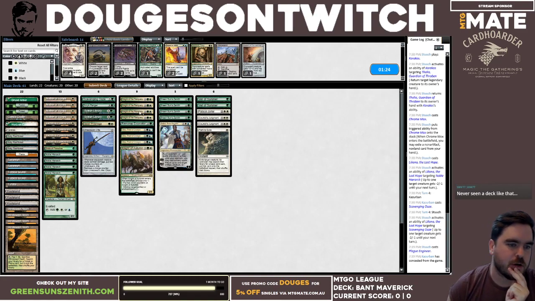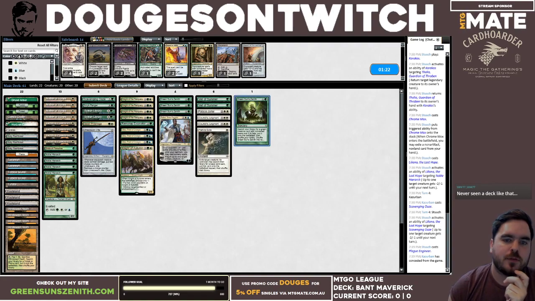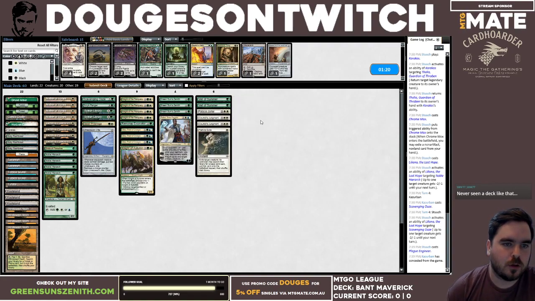Actually, I think the Knight's better than the 4th Green Sun's. This isn't really a matchup where we're looking to find a specific silver bullet with Green Sun's Zenith, so I'm happy to go down to 3 and then have the 4th Knight just in the deck because creatures are really good in the creature matchup. So we'll see how this goes.